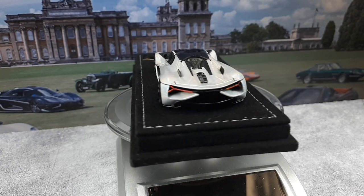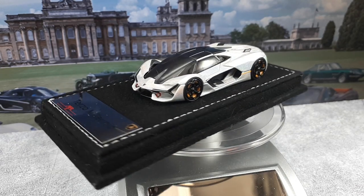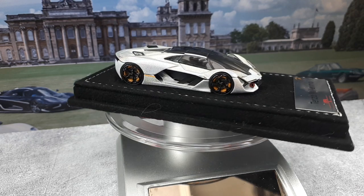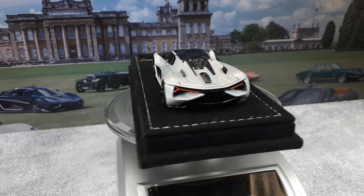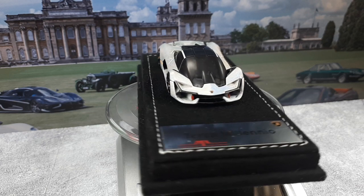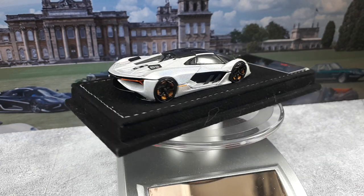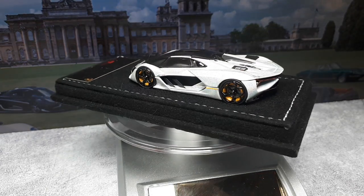Okay, yeah, and then look at the taillights. I think those are red resin on top of metal. So the tiny canards there on the side. Just to let you guys know, I think Time Micro is putting out a version of this. It naturally won't be as good as this, but I think it looks pretty decent in the promotional pics. So if you love this car, you might want to pick it up from those guys if you can't track this down.